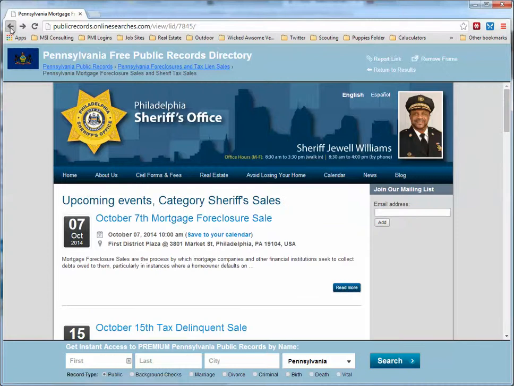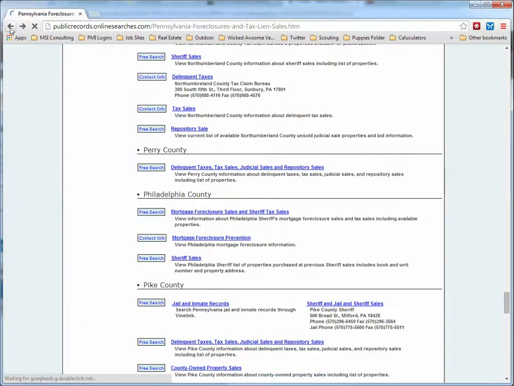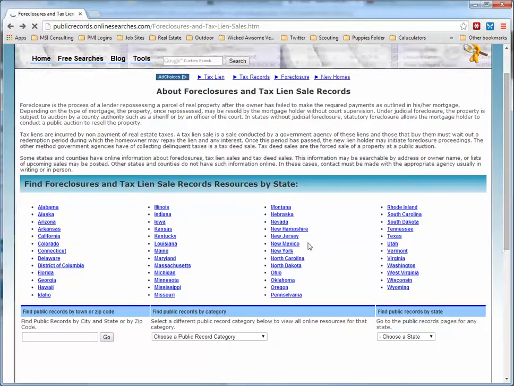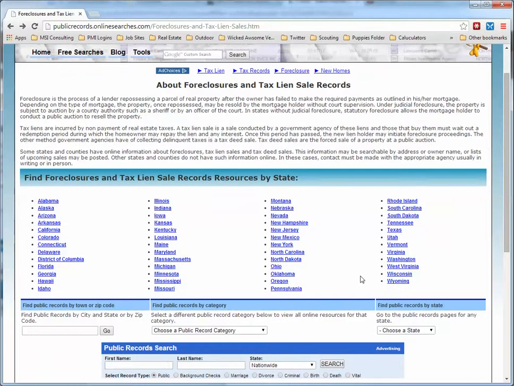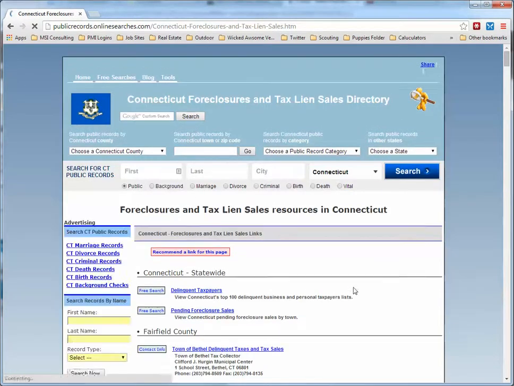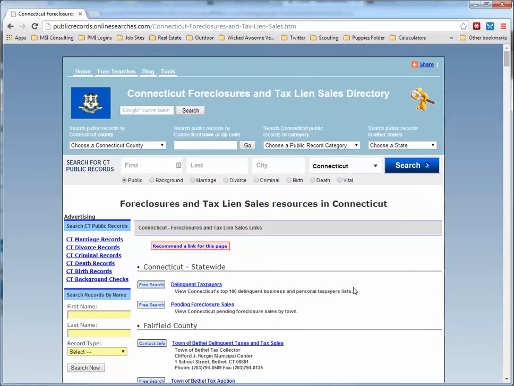Okay, so we'll leave Philadelphia County. All right, so now if we're looking along more of the northeastern seaboard, okay, let's look at Connecticut. Now, Connecticut is a redeemable deed state, meaning that when you buy the deed, the homeowner has 6 months to be able to come in and pay off the taxes, otherwise you get the deed. Okay. In some states that are redeemable, there is a penalty that is assessed to the owner, in others there is not. Okay.